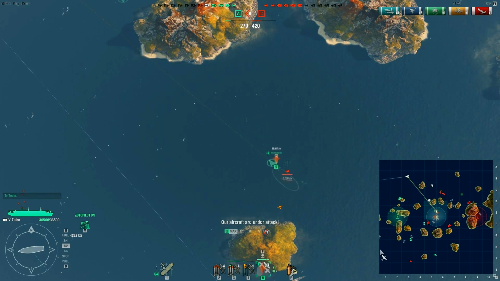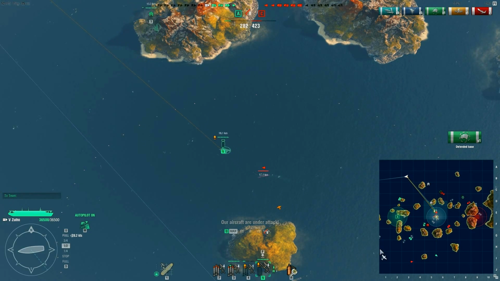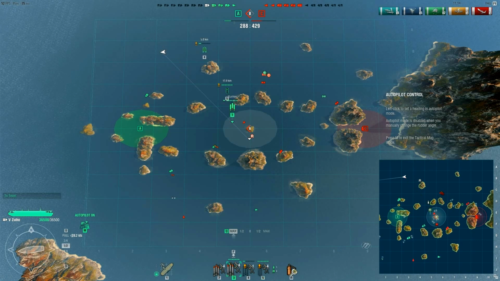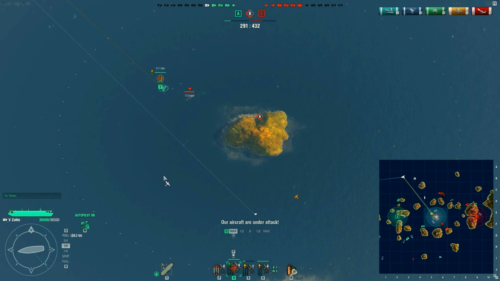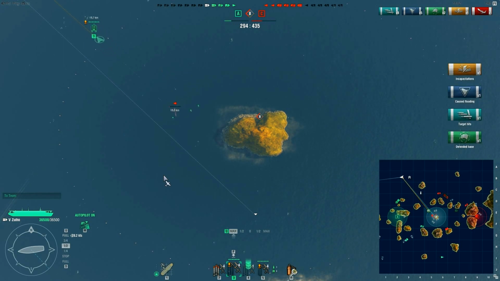Okay, so that looks like a good run. And we do manage to defend the base, so take away some capture points, but we don't cause any damage to the ship, so I guess that was a little bit of a splash maybe? Okay, so let's take care of you. This looks good. He turns, but he eats one of the torpedoes, and oh, that was so close.